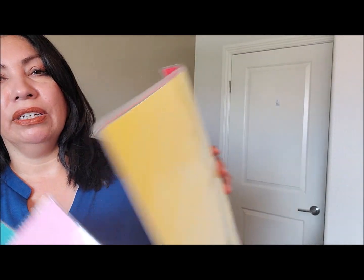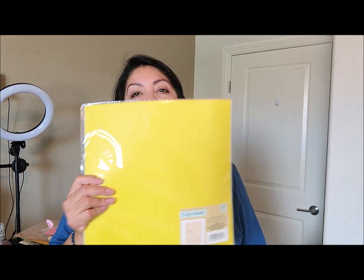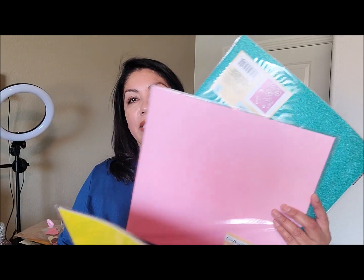And I got them because they have different colors in them. This is a glittered one. And here's some more glitter, different glitter colors. I've never tried them, but I do want to do some monarch butterflies for my Dia de los Muertos altar, and I want to use my Cricut to do that. I know that in Cricut Design Space, they have little cutouts for the butterflies, so I'm hoping they have one for monarch. That way I can do my little butterflies for my ofrenda. And then these, maybe I'll do them different colors. The traditional color is orange and black, but you can get creative.